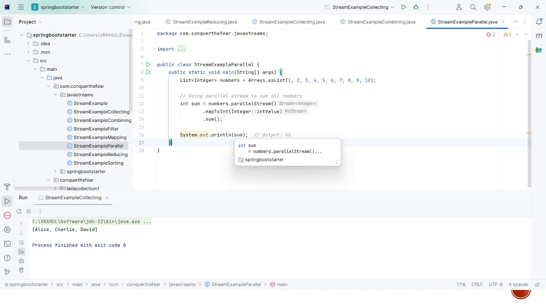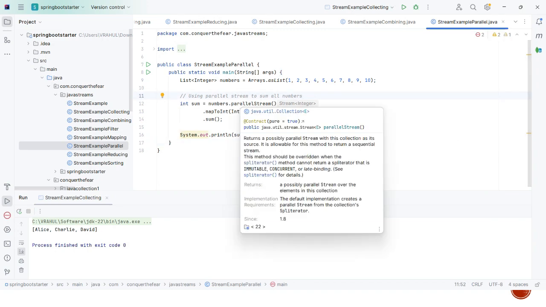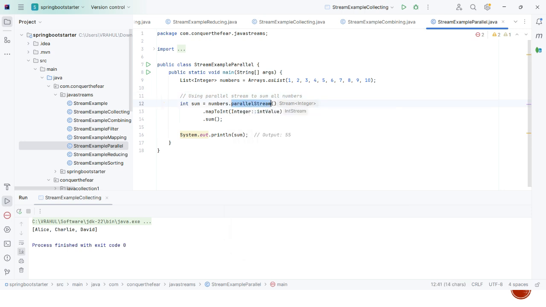Now let's open the program over here. If you see here, earlier we used to perform the normal stream. Now I'm calling the parallel stream over here. I'm performing some operation and then I'm trying to sum it up, right? Ultimately, if you see, okay, this is how we make use of this particular parallel stream.